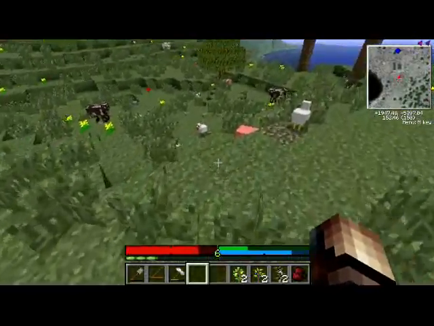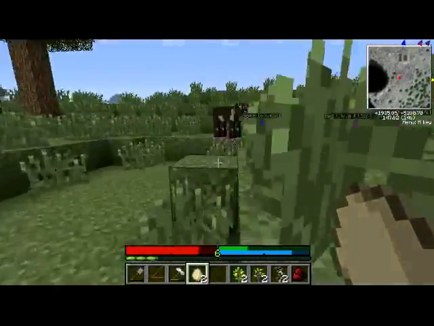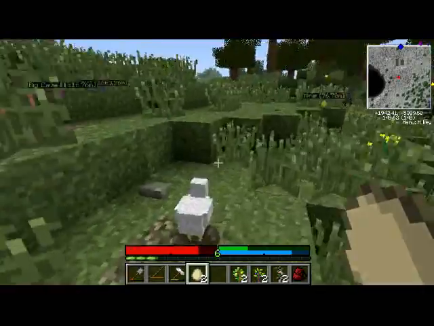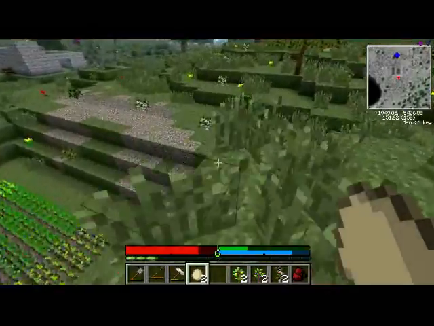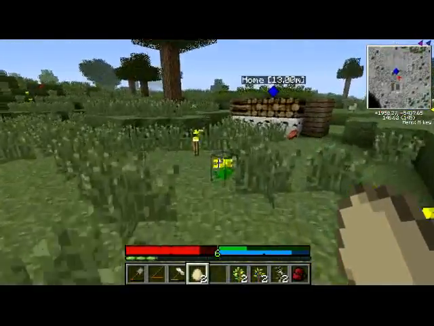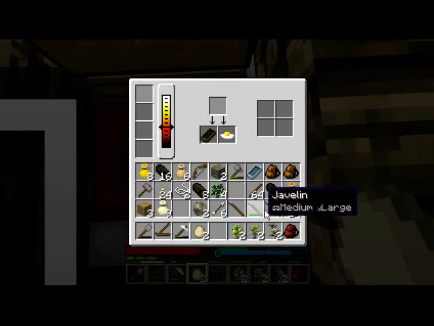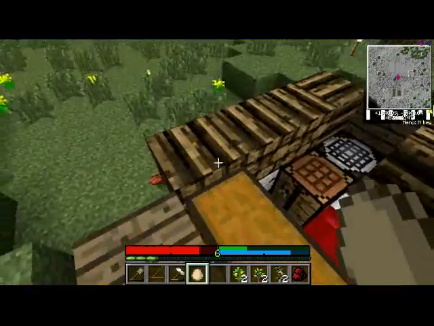Dang it. I wanted that egg. I want that egg. And that egg. And at one point, chickens in my old world were just not moving at all. Literally like frozen. And actually they starved to death. So that was fun. It was actually kind of annoying because they were my main supply of food. As they still are.